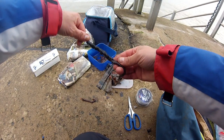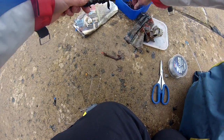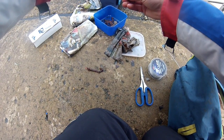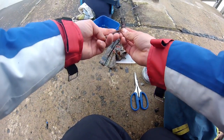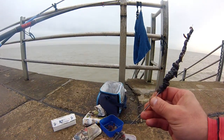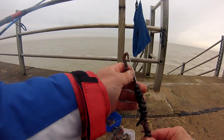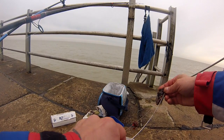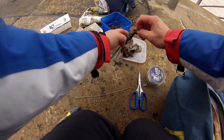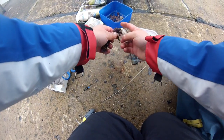So, I'm going to put a frozen lug. A couple of these little lug. I personally wouldn't dig, they're very small. I'll get three of them on. Like that. Leave the old ones on there. This goes around the golder. I'm actually going to put another frozen on that, I think. And a nice small frozen. Right, so that's quite a decent bait on there.